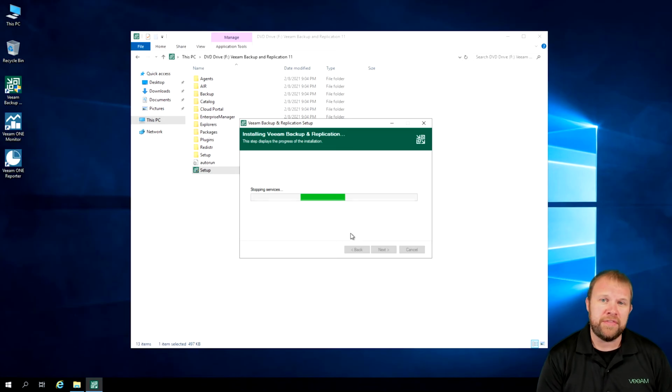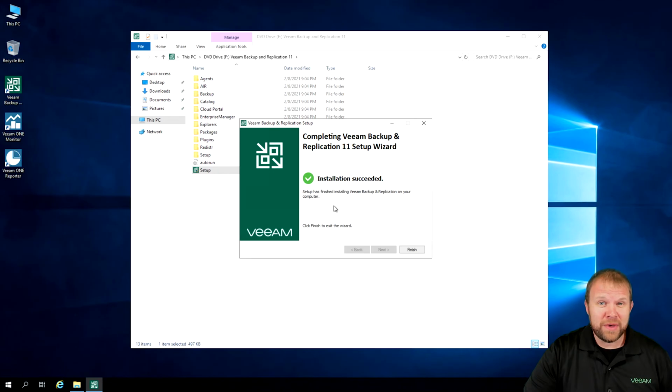It's going to shut down the backend services that are running. It's going to go through all of the upgrades for you. And then when we're finally finished with this wizard, all those components that are configured right now in Veeam Backup and Replication will be upgraded with their respective services automatically for you in the background. Okay, now that we're finished, due to the magic of video editing, the install time will vary based on your environment and the performance that you've got dedicated to your backup and replication server, but in any event, we're done with the upgrade.